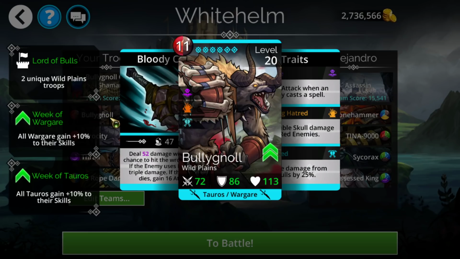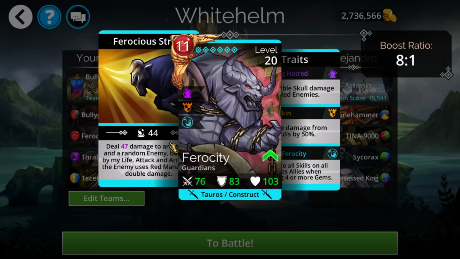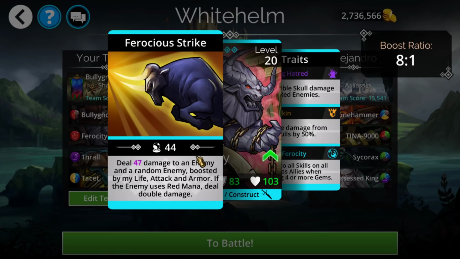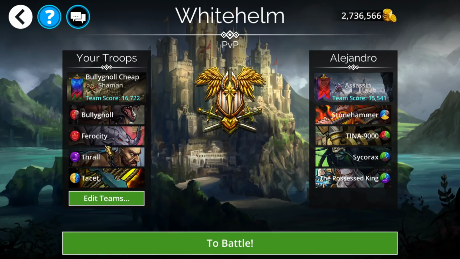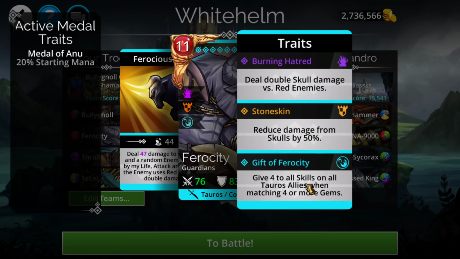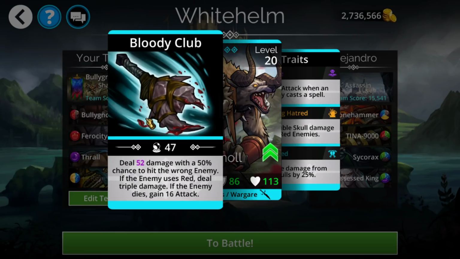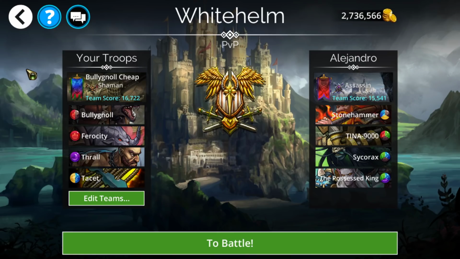So with the Bullygnoll only requiring a 6 mana cost, and then Ferocity also only requiring 6 mana cost, they both have an ability that hits red harder than you would normally be able to hit them for. So if either one of those gets cast, they'll have a really, really good chance of nearly one-shotting, especially with the fact that every single time you get an extra turn, you're going to be gaining 4 additional magic to their ability. And in the case of something like a Bullygnoll, 4 magic means 12 additional damage. That will substantially increase the amount of damage that you'll be able to potentially do on your defend team in order to kill it out.